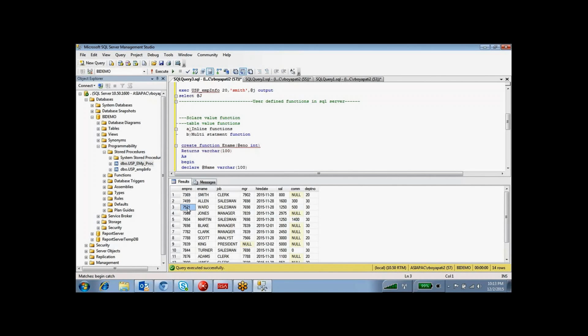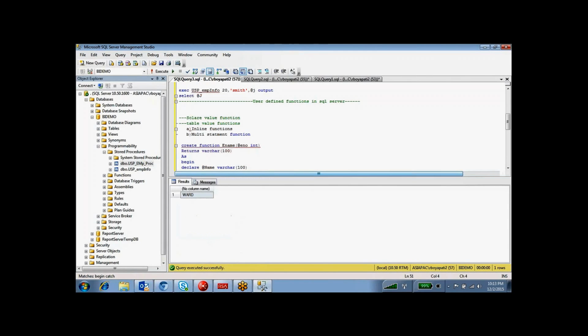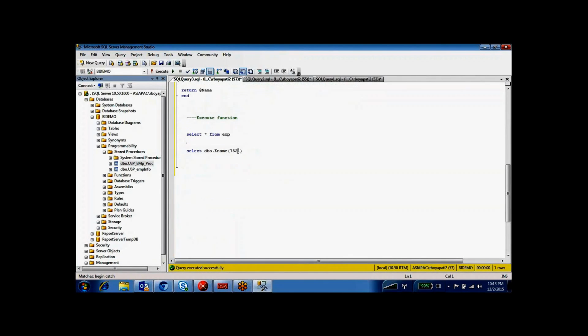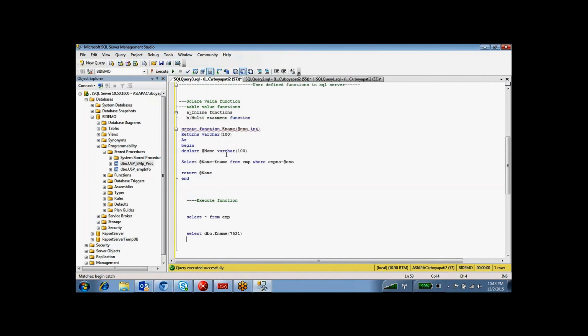This I am going to put here. If you are passing this employee number, that employee name is what is coming. Got it? This is about the scalar value function.